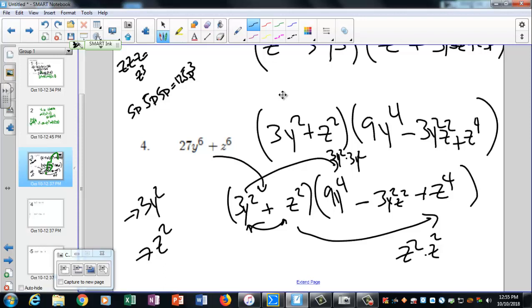And here's the thing. There are things that I think you need to understand where they come from, and then there are things that I think you just need to memorize. This is one of those things that you just have to memorize. All of the ones that are cubes follow a set pattern, and you just have to memorize the pattern.